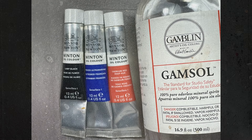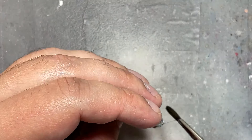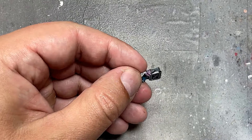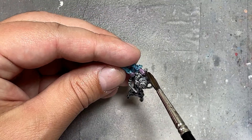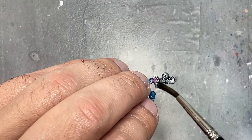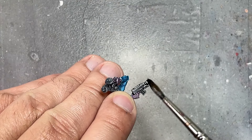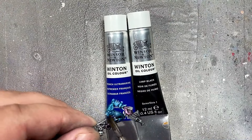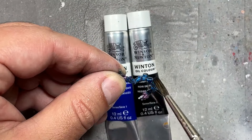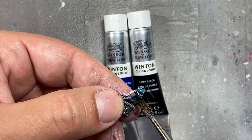Now for the oils: basically black, deep blue, and red — specifically Ivory Black, French Ultramarine, Cadmium Blue, and Gamsol, which is just mineral spirits. I mix mineral spirits in until they come to a wash consistency. The black goes onto the weapons and the gray armor — use very little black because it's very pigmented; better to start with almost nothing and add more to reach the opacity you like. Then with blue mixed with a little black to darken it, I applied it to their legs and arms. Then the red I applied onto the guys with cloaks and loincloths. Once that was done, I took a makeup sponge and just wiped everything away.